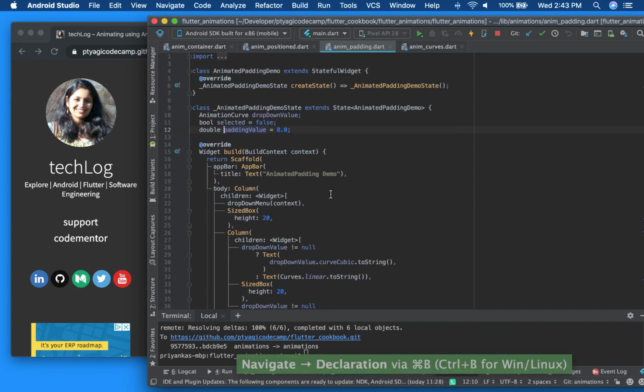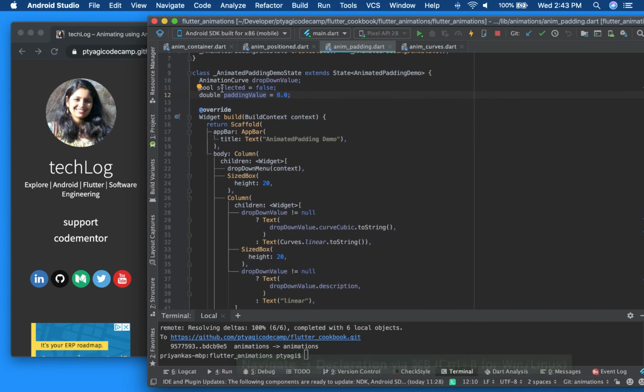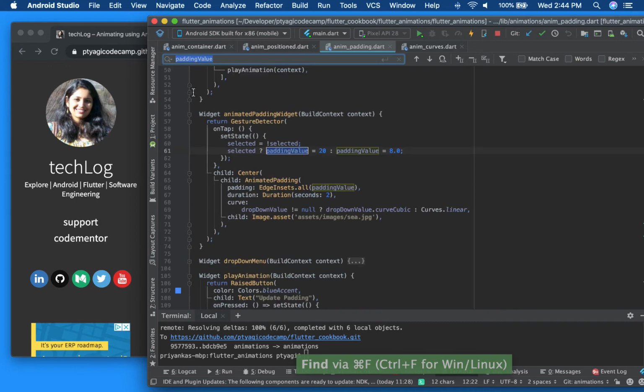So let's see how this whole code looks. Here, selected is the Boolean flag that keeps track of whether it's selected or not. And the padding value is the default and what it became. Every time it's changed, it's changed right here. The default is 8, and if it's toggled, it is 20.